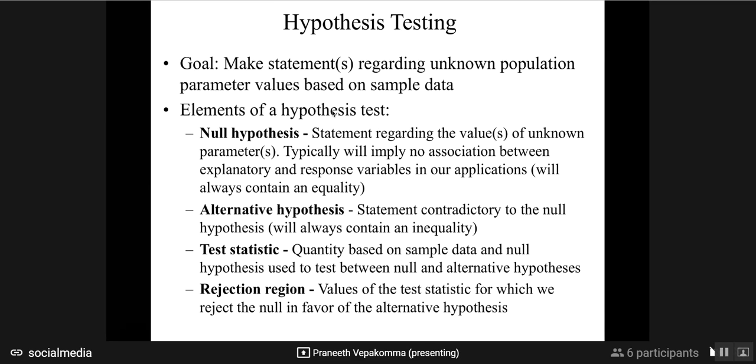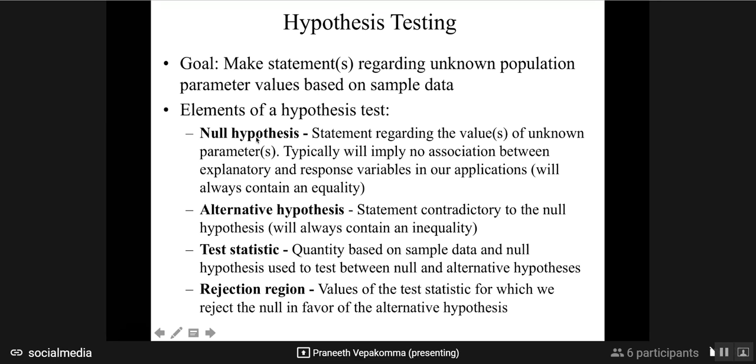I will give you a practical example to make it clearer, but before we go there, we want to cover a few very standard terminologies: null hypothesis, alternate hypothesis, test statistic, rejection region. Null hypothesis is the hypothesis that you want to test. It's basically the statement you're making about some parameters. I don't want to read through this statement because it is one specific example, but basically, the null hypothesis is the statement that you want to check from your data to see if it's true or not.